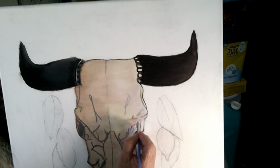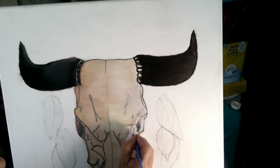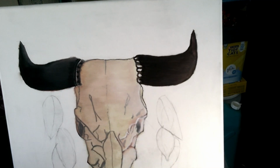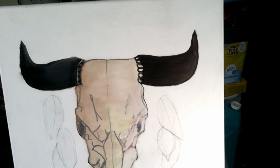And I go under it with the white and I go over the top of that with the white, so it looks like that's cracked, and we've got a little divot or ridge or something in the skull. So I'm just blending that all out now.